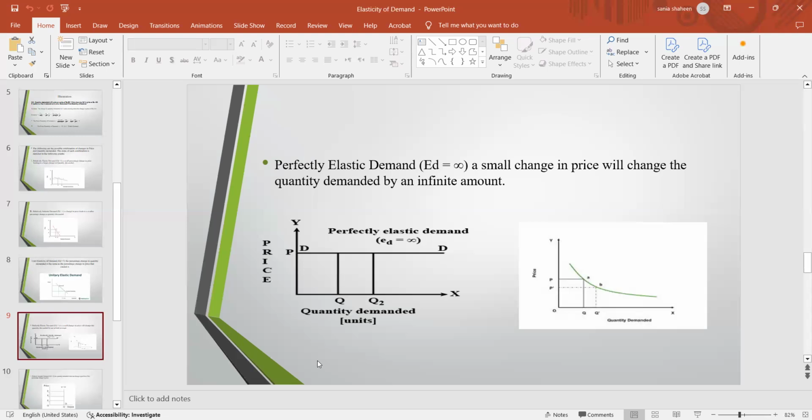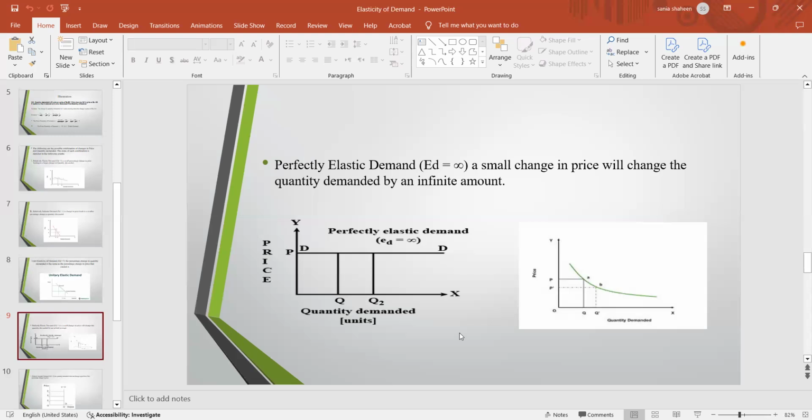Similarly, if you are selling potatoes in the vegetable market, this would be the case of perfectly elastic demand. If the seller decreases the price level, the consumers can buy the whole demand in the overall market, because at that price level it will be easy for all the consumers in the market to buy this affordable item.